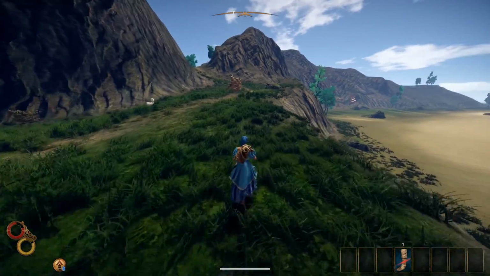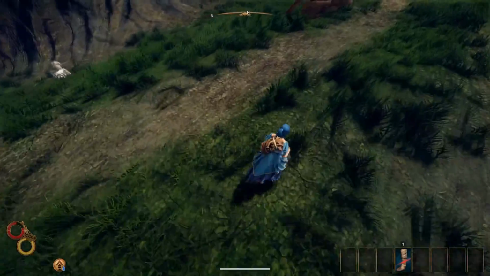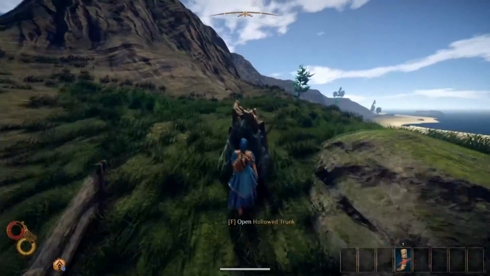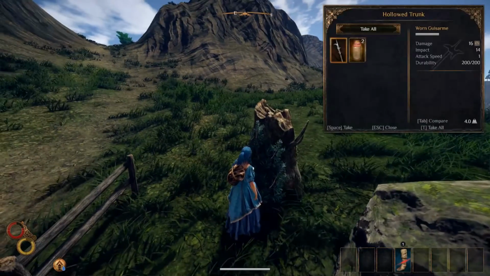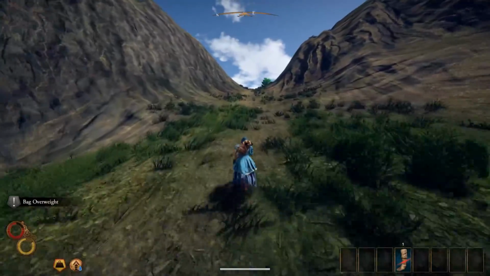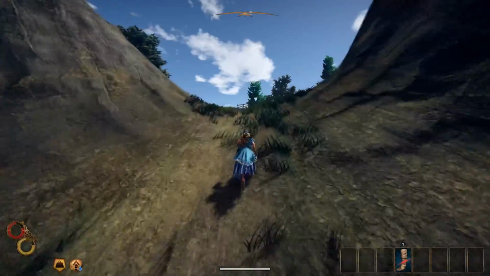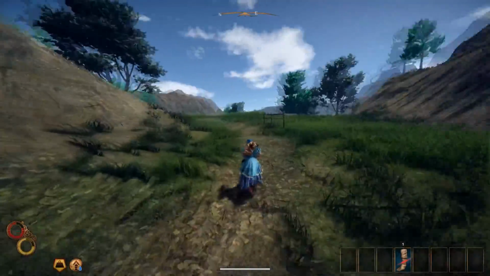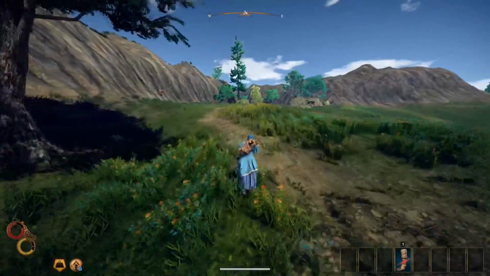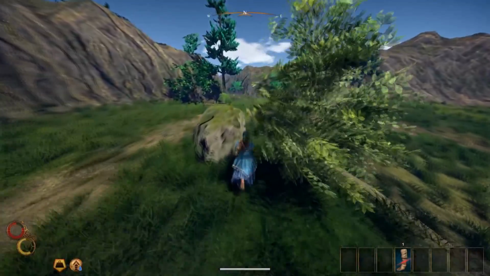I don't know if you can see it, but there's a trap to our left, right there. You see that trap? Don't even waste your time. Come over here to the hollowed trunk here, and it's also randomly generated stuff. Sometimes there can be enemies along this path. Sometimes I've seen it empty.